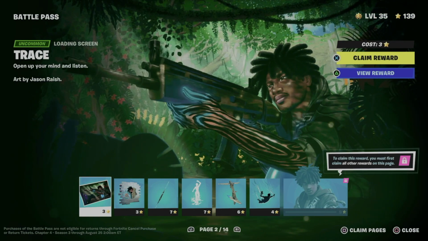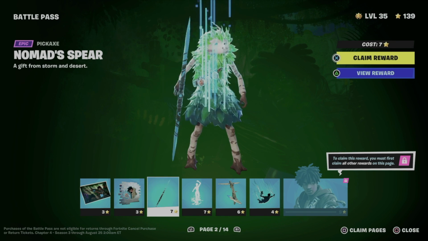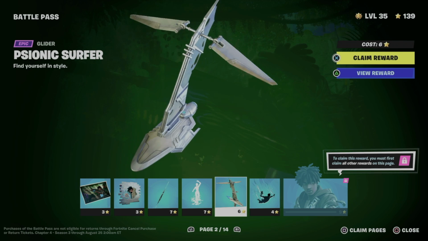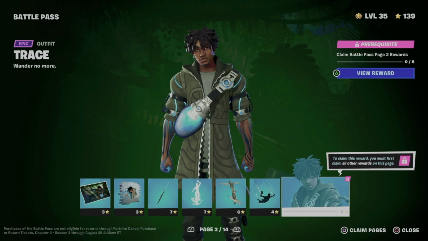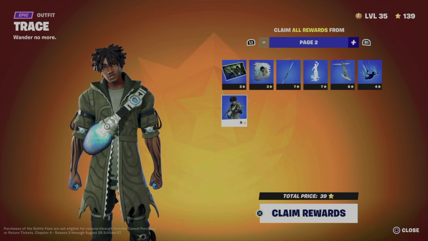Anyways, moving on to page number 2, we're going to be taking a look at this awesome loading screen. We're going to take a look at this awesome spray, plus this pickaxe, this emote, that looks pretty awesome, and the glider. Moving on to the contrail, and finally we get to unlock the skin. So let's just go on and press square to claim everything from here.